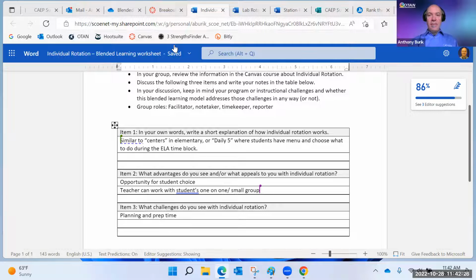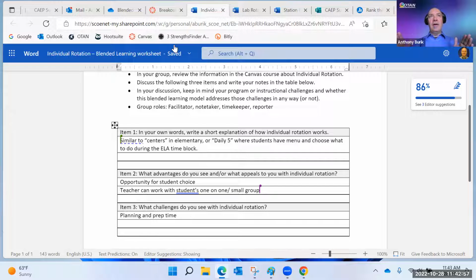Okay. I will say, I'm thinking back to Patricia's comment way back when about the lack of access to devices. You might consider, Patricia, something like a rotation model. Typically in a rotation model, at least one of the stations is a tech station, where students are sitting at devices or laptops or whatever, doing an online activity.